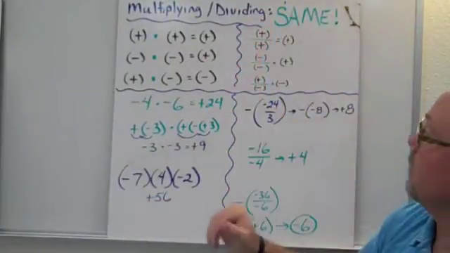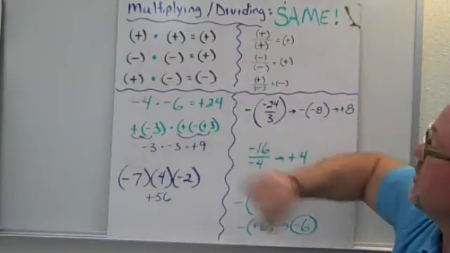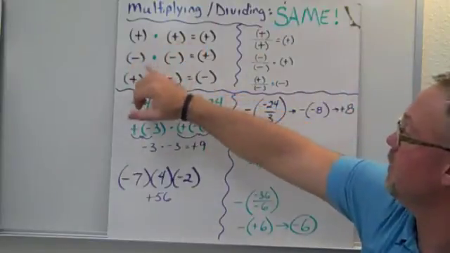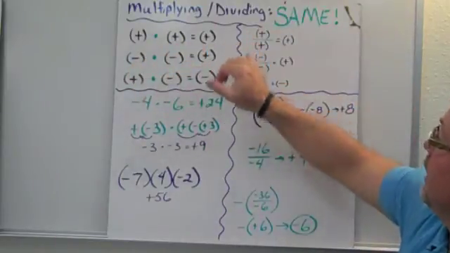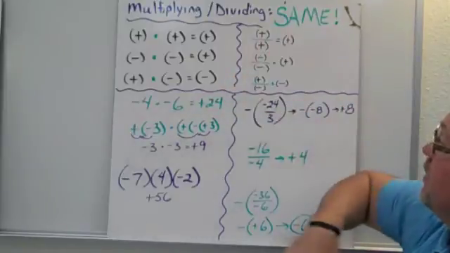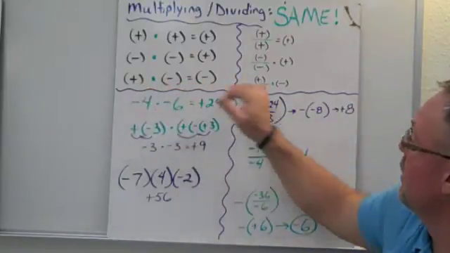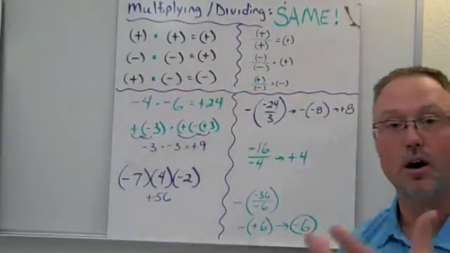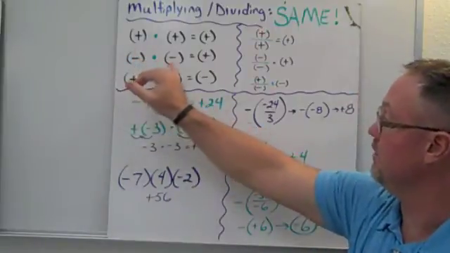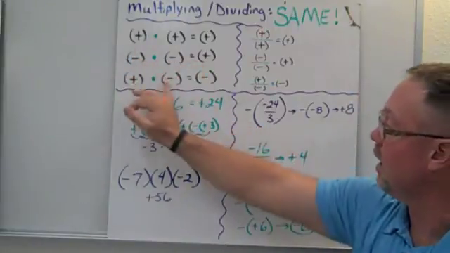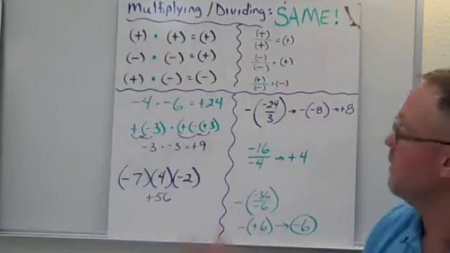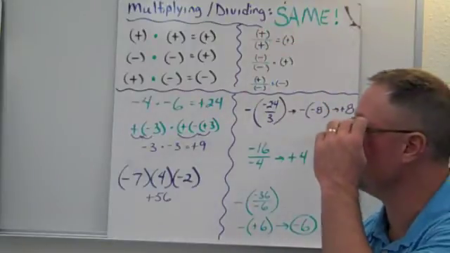Again, we've gone through the multiplication. Multiplication and division are the same. So if I have the same sign, I'm going to get a positive. And that is the same for division. If I get a different sign, I get a negative. And again, odd, even. I have an even number of negatives, positive. Odd number of negatives, I'm going to get a negative. And it again applies for division as well.